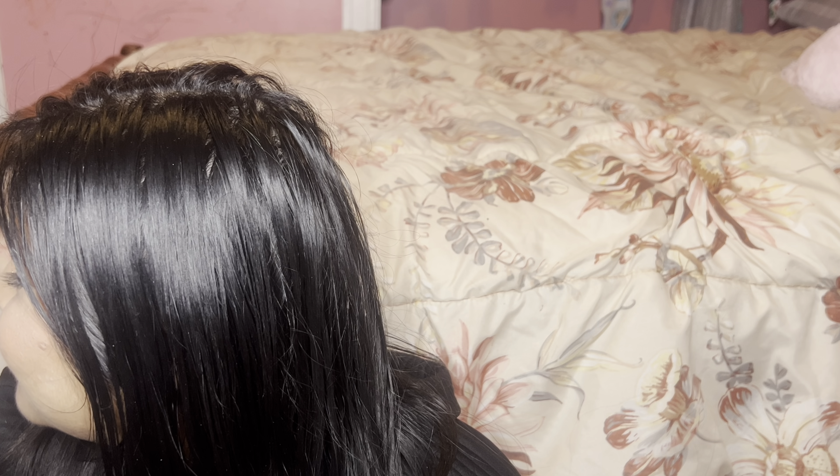This lip gloss really elevated the look without killing the warmth in it. Here is half the lip with the Buxom clear lip gloss and the other side with nothing. I'm actually going to put a little bit of the Chanel 722 on the center part of my lip, just because it's pretty.